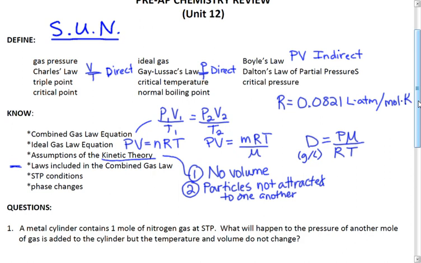We have our conditions at STP. So that will be 0 degrees Celsius and 1 atmosphere. We might need to use different units, so that would be 273 Kelvin or 760 millimeters of mercury. And then our phase changes. You can go back and review in the very first unit of the year, Unit 1, if you need to look back at freezing, melting, condensating, sublimating, boiling, condensation, all of those.